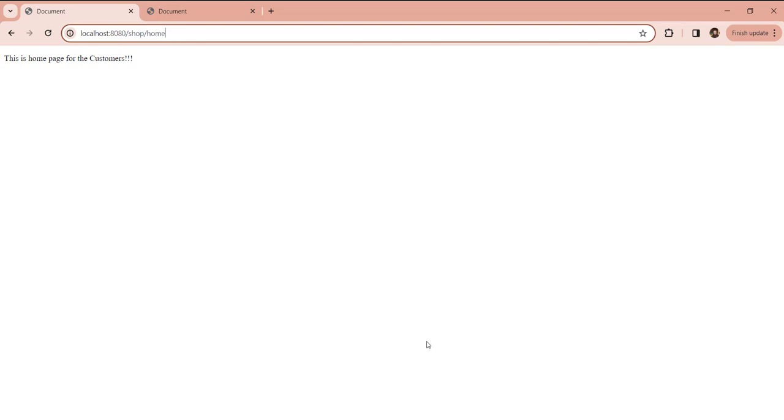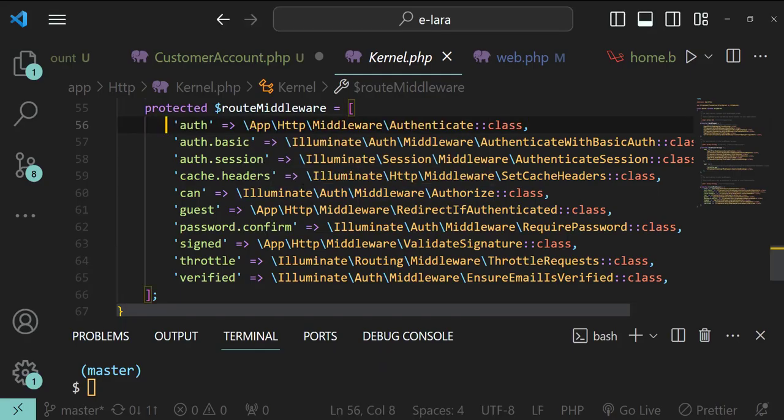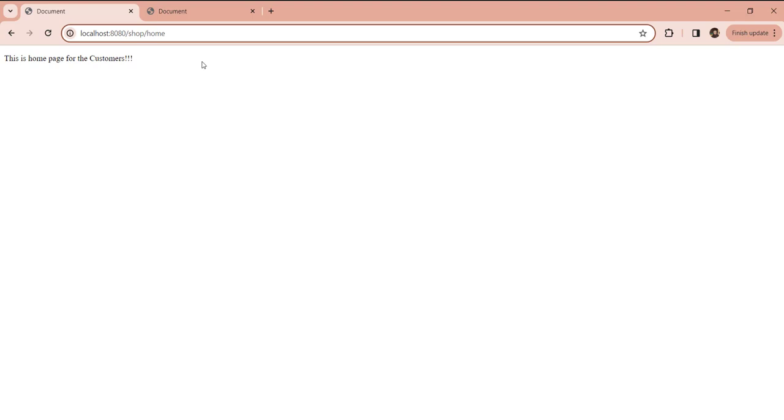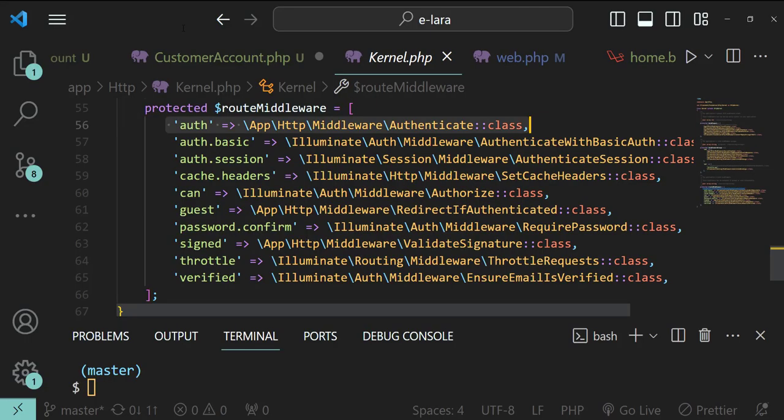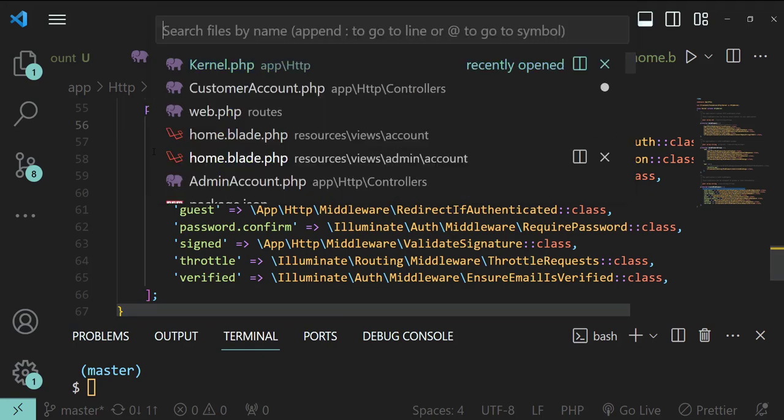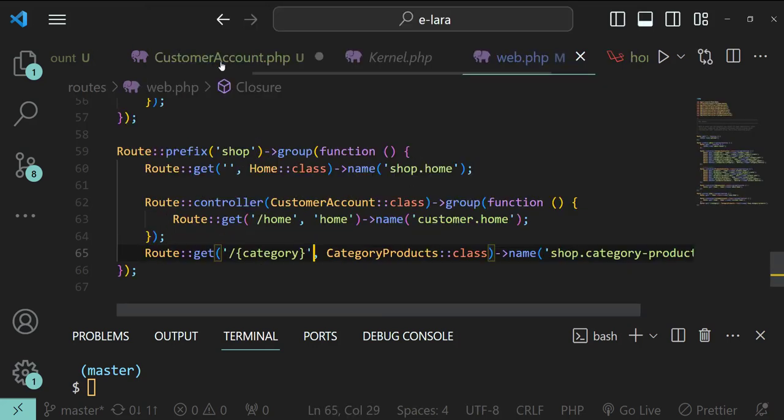So let's do that. Since we have this middleware available, now we have to let our Laravel application know that whenever this URL is received, this middleware should also be checked against. To do that, since we are checking it against the routes, let's go to our web.php over here, and currently we are with the customer.